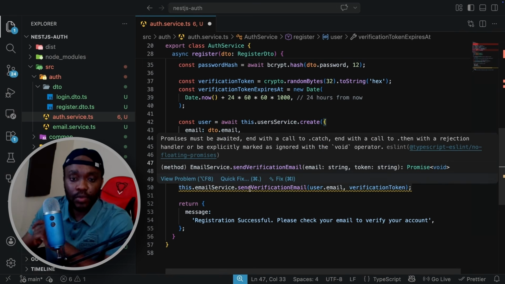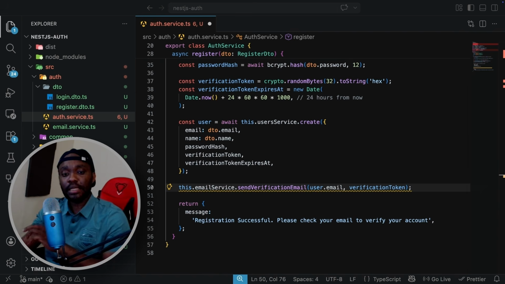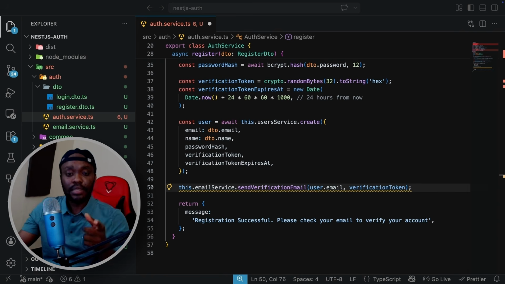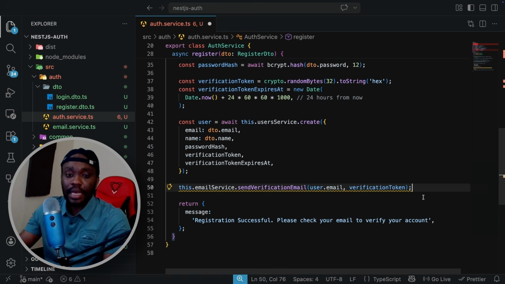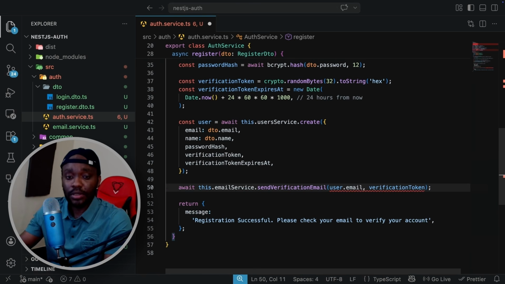Now we have this warning which says promises must be awaited. There are actually two ways we can handle this. Either we use a fire and forget approach, or we go on to await this. If we await the sending of the email, the API could take some time, and then our application is going to be kind of slowed down. So I'm going to show you how you can make use of the two approaches.